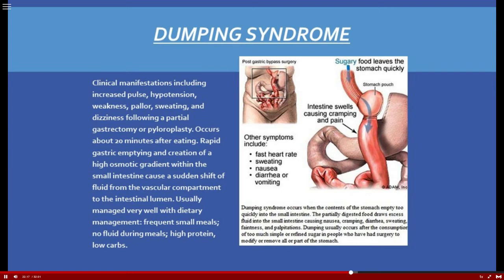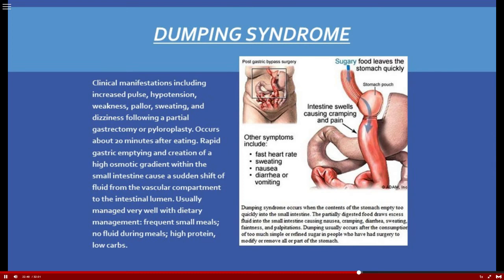And that reservoir, the stomach, is very important. Some really important things go on in that stomach, right? Because I know you've read the physiology of the stomach and how important that is for some of that digestion of those foods. But because of that missing, that bolus is what I call it. It doesn't go gently into those small intestines. It's a big bolus that goes into the small intestine, causing that sudden shift of fluid.